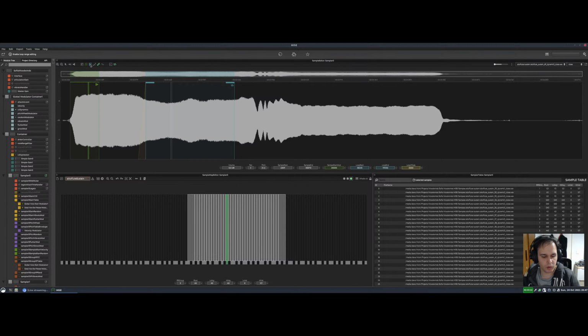So something has changed between the previous version of HISE, the develop branch, and the new layout with regards to placing loop points and adjusting the start position and the end position of your samples. So it used to be that you click and drag. I don't know if that's returned. Oh, okay, so prove me wrong, it's back. So you can do it that way, but the new way that Christoph's added, which I really like, is you just left click to set the start position and you right click to set the end position. I find it much faster, especially now that we've got this little crosshair thing as well.